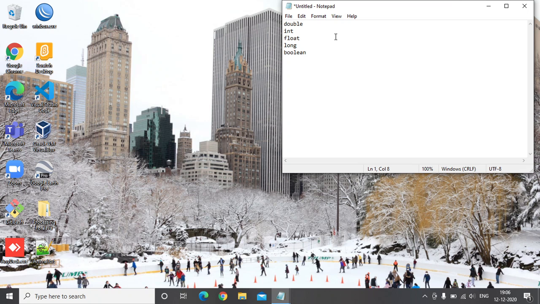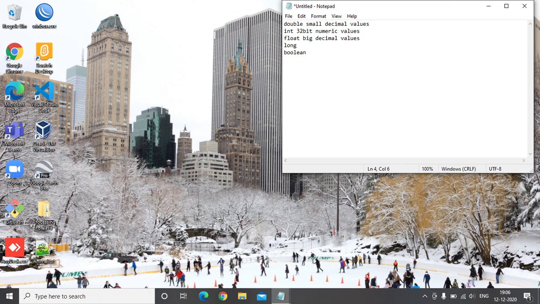Double will store decimal values, small decimal values. Then integer will store 32-bit, to be very precise, 32-bit numeric values. Then float will store long decimal values, big decimal values.